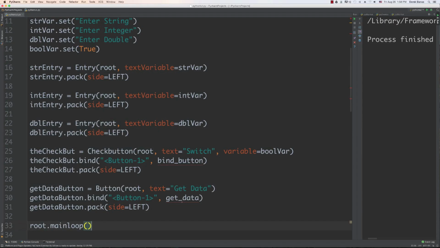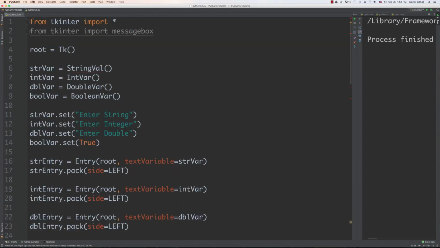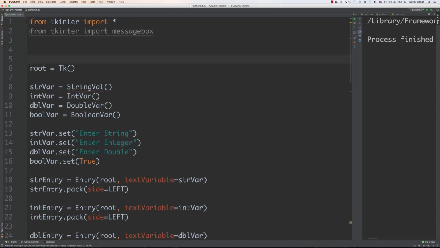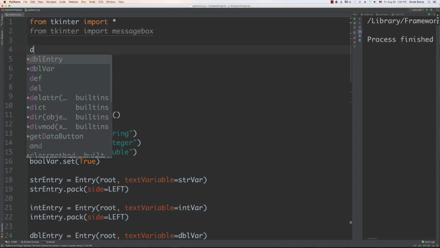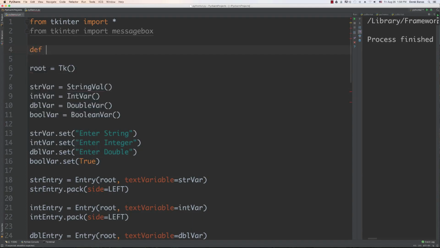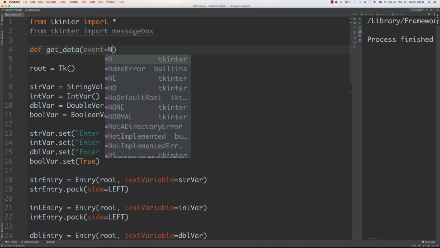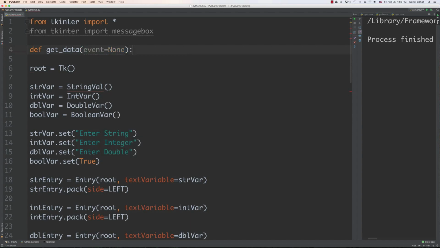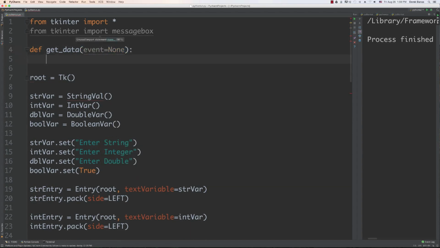Now I'm going to create all of these different functions. So what is get data? Let's just create it up here before any of this even starts. Let's define what get data is going to get for us. What it's going to do is just get whatever is inside of all of these different entries that the user types in. So we're going to get an event here, and we could set this to none. That handles if an event is not passed inside of there. In this situation, you don't need it. Sometimes you do need it. Might as well just throw it in there.